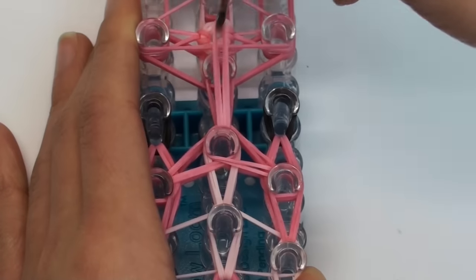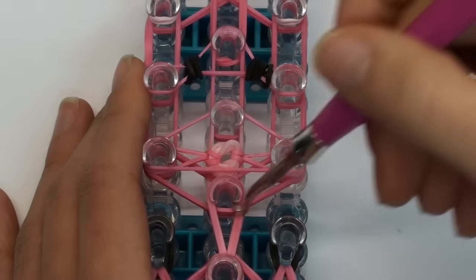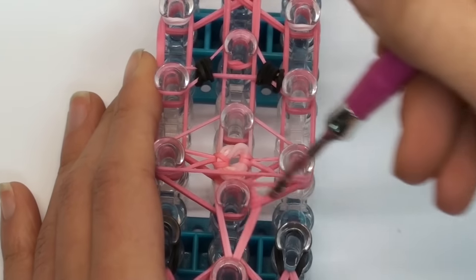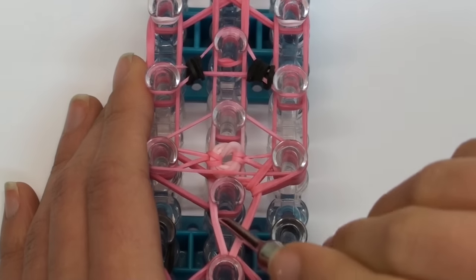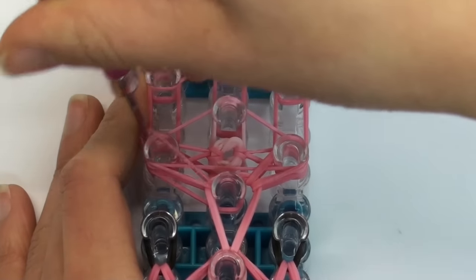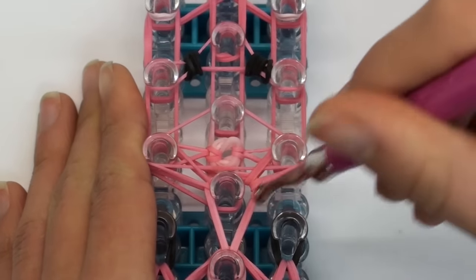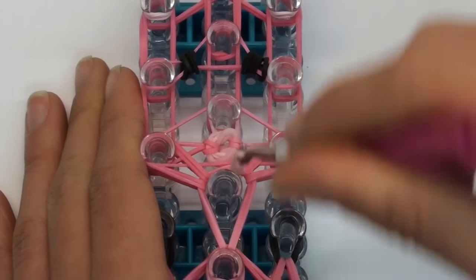So hook that upwards. From here again, it is just normal hooking process. There is nothing special. So just grab the top two bands that should be going to the right. And the next two. And then these center ones.